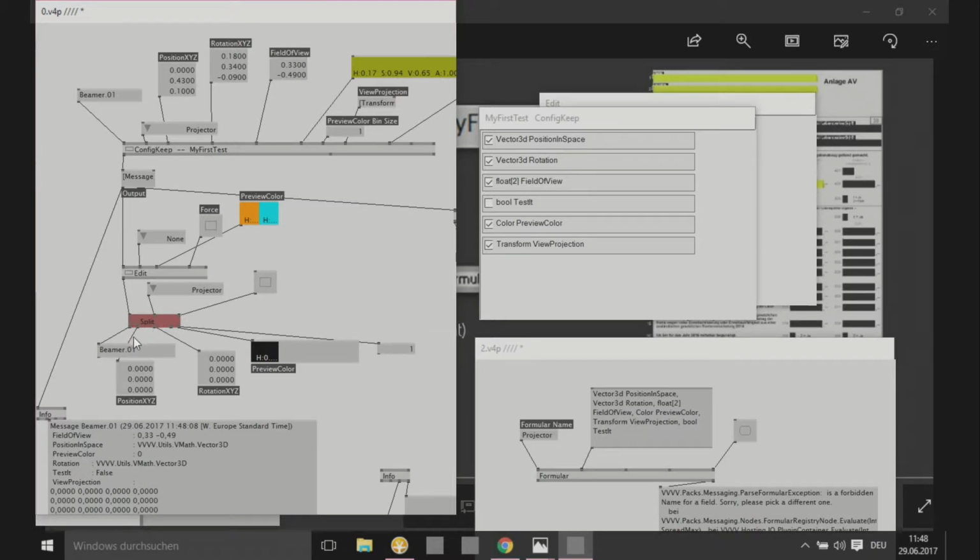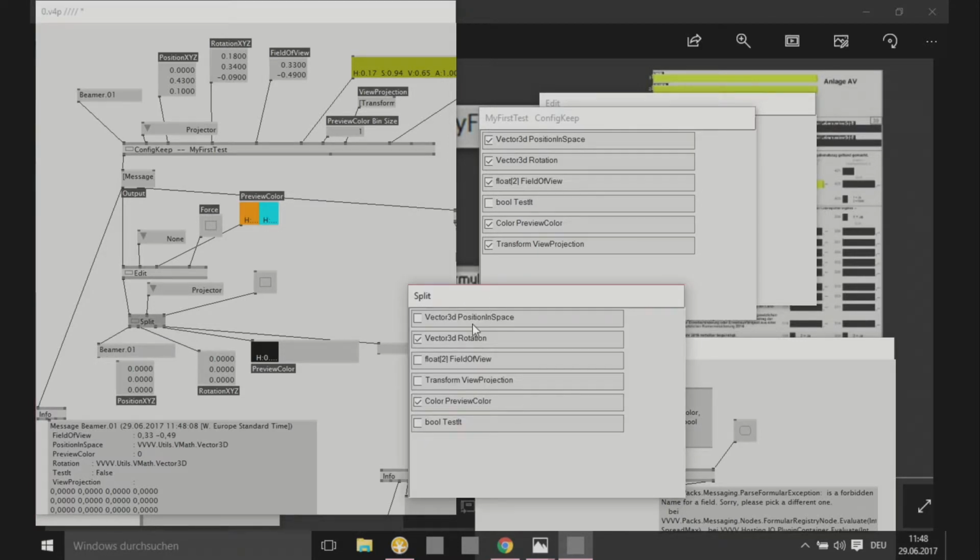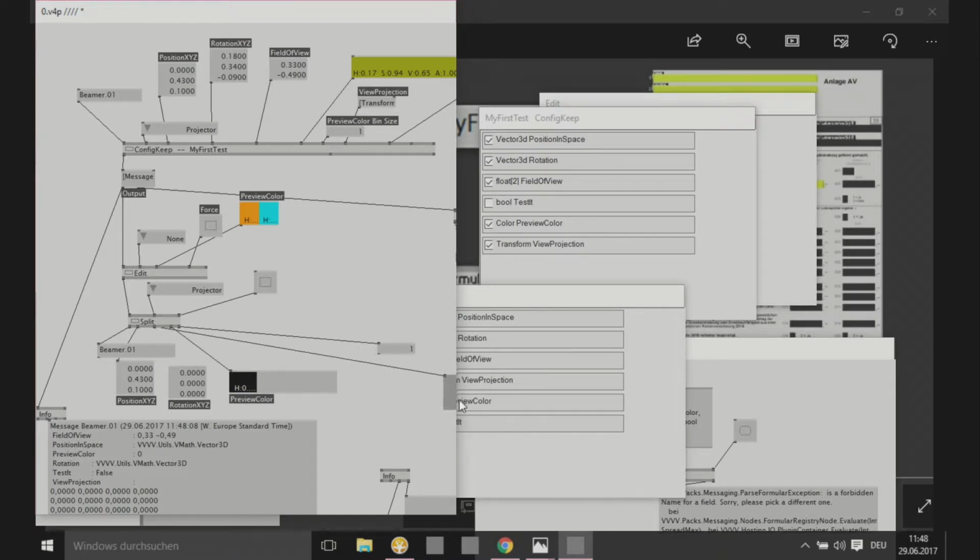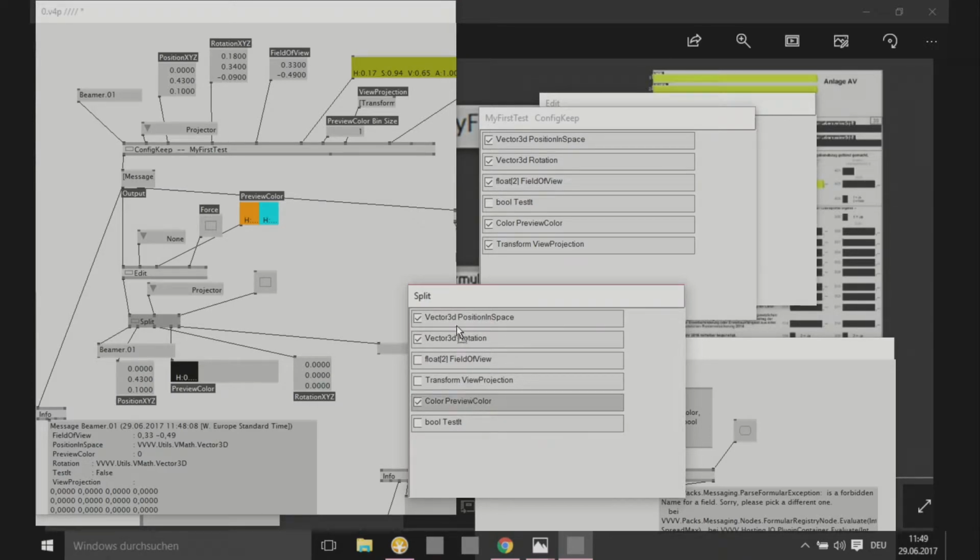Same is true for the split. So I just remove the link, open the formula editor, toggle it. One thing that might be helpful at times: usually you have a module with all kinds of inputs, and you try to spread it out so it's readable, and eventually you add a split on top of it and want to connect all the major inputs of the message to the input. In former times I sometimes had to rearrange modules inside just so they look pretty from the outside. That's no longer necessary. For example here you have crossing links, which you might find confusing. So you can just click it here, drag and drop, and it's going to rearrange the pins the way you want it.